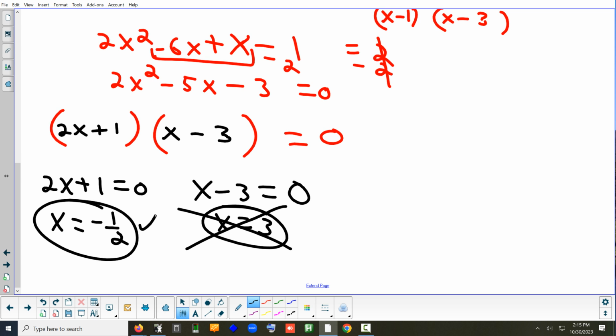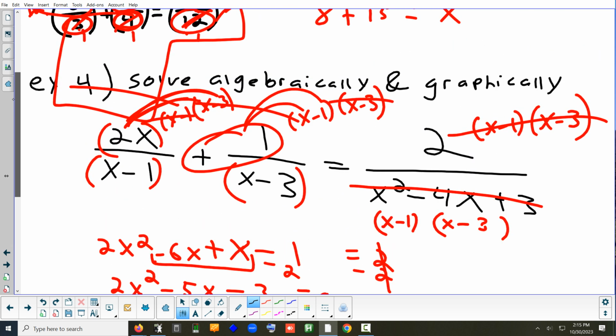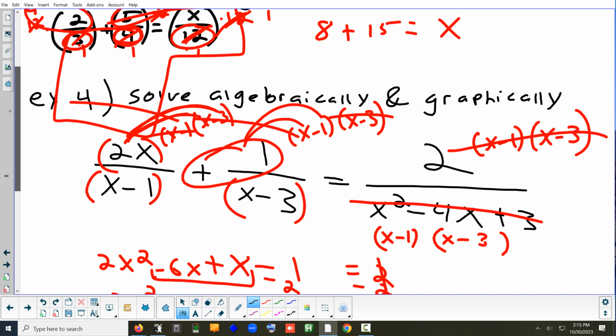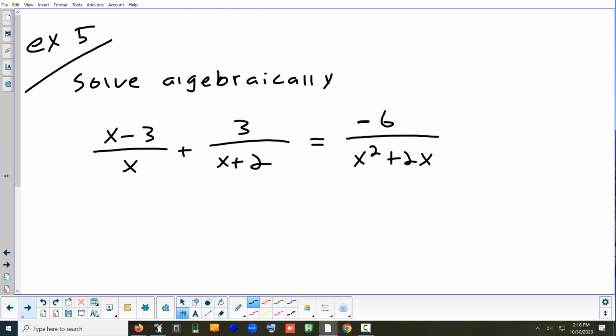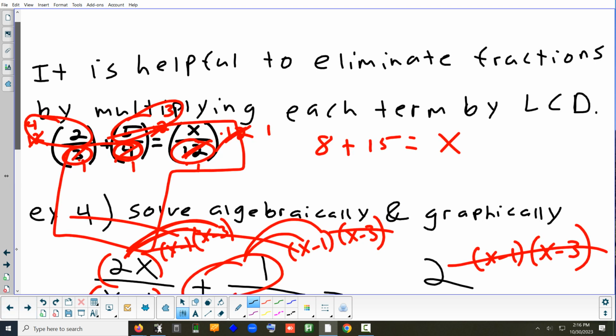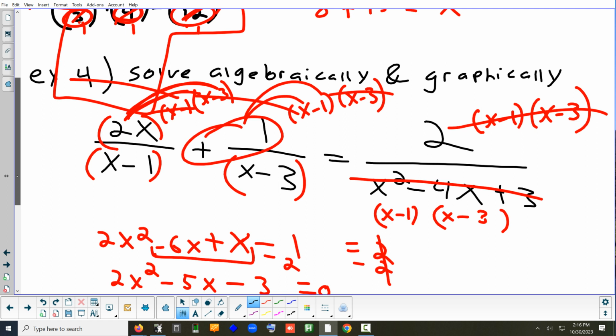So you were just saying, it's just when the denominator comes to 0, that's how you know it doesn't work, right? Right. So before I even solved this problem, I could have told you right away, if you get a 1 or you get a 3, cross it. It would not work. Same thing if I look at this one. If you get a 0 or you get a negative 2, I can tell you right away that those answers don't work because they would cause me to divide by 0. Okay. Any question on example 4?